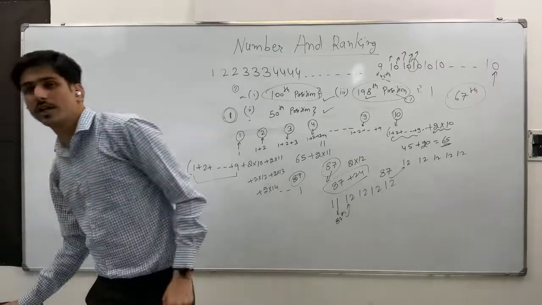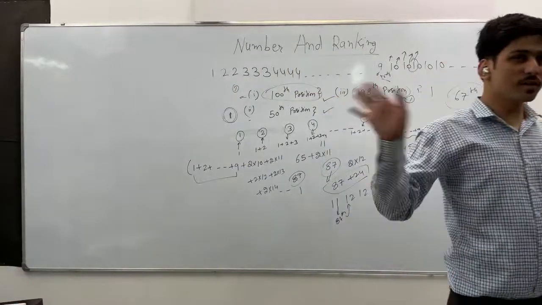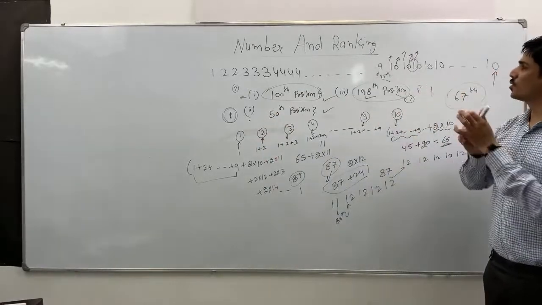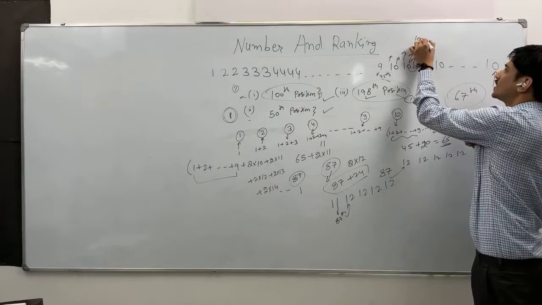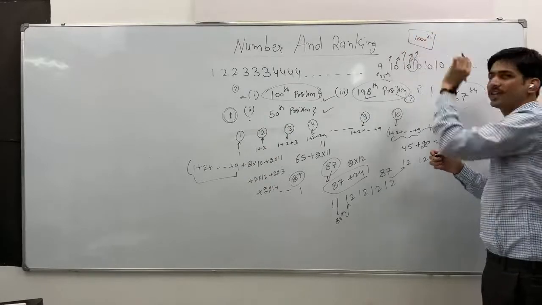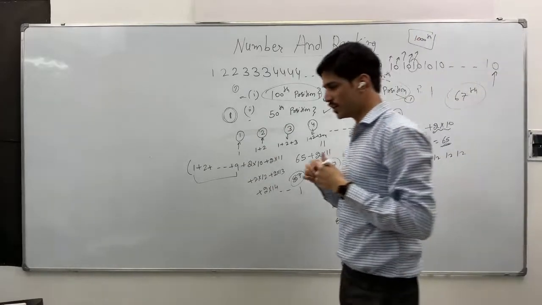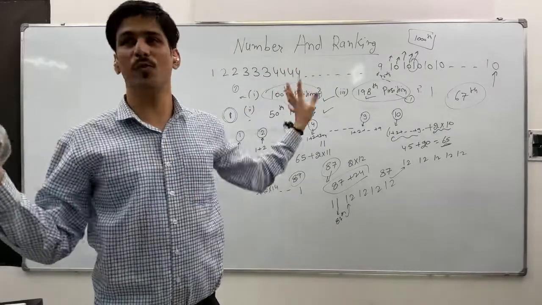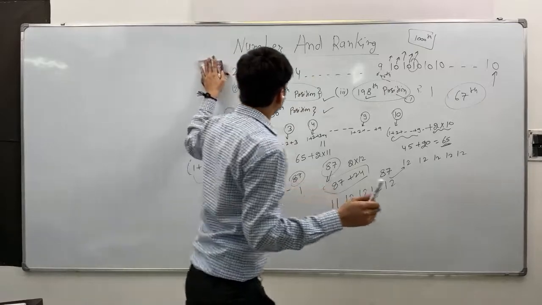Okay. Now let's start numbers and ranking. This one is clear, right? Fairly simple problem. Interesting also. But your task will be to find what will appear at the 1000 position. So this will take some time. Take your time, then you can answer, right? Not now. You can take this as a homework problem.